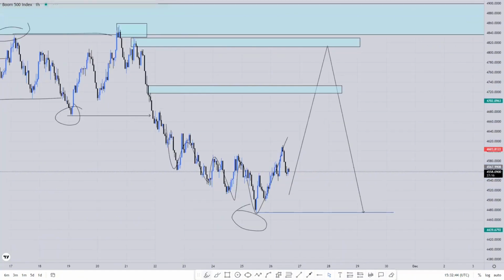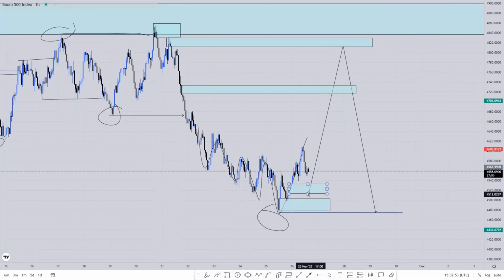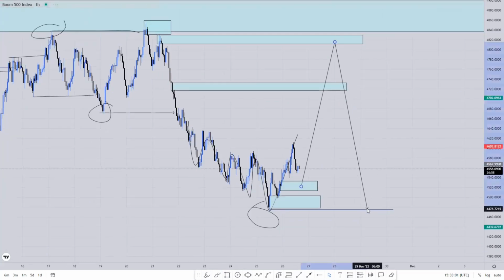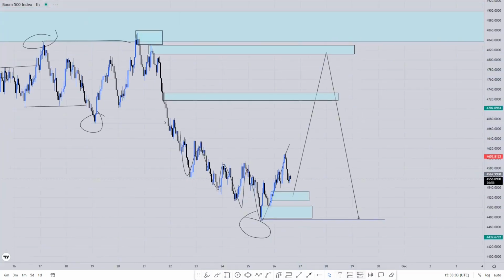That push to the upside, you can see that here we have a demand. With a demand, they tapped it with also another demand that is here. So you're anticipating a touch into these zones before something like this. You're looking forward to something like this. Up there, you will sell nicely from there.